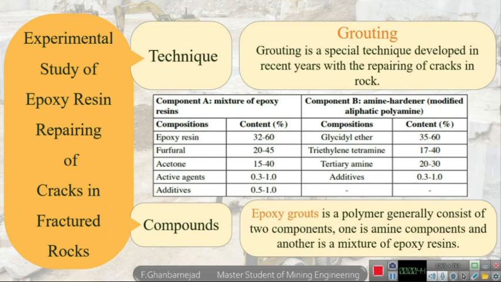You can see the properties of resins and hardener on the table. Generally, the epoxy resin is a 2-component material, and these 2 components must be mixed in correct measures. If the viscosity of the resin is high, we could use different additives to reduce it. For example, we could use ethanol.